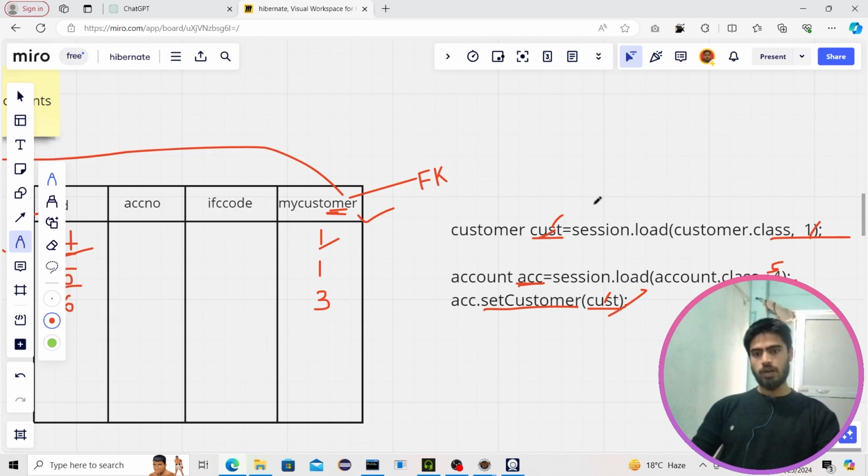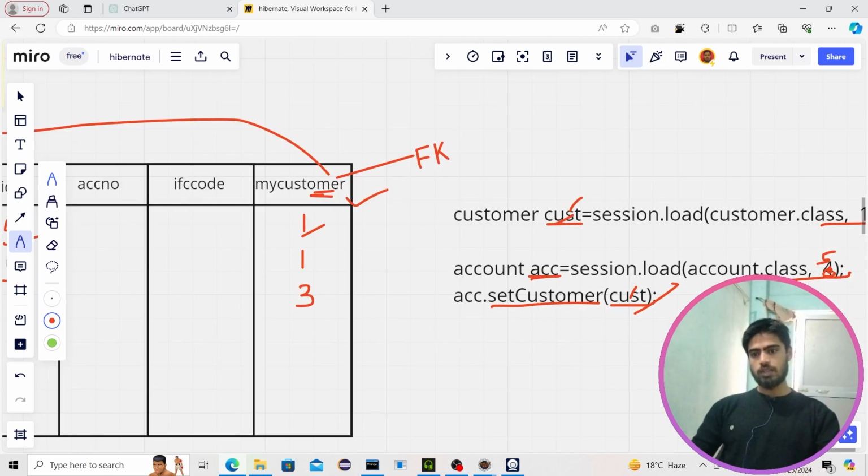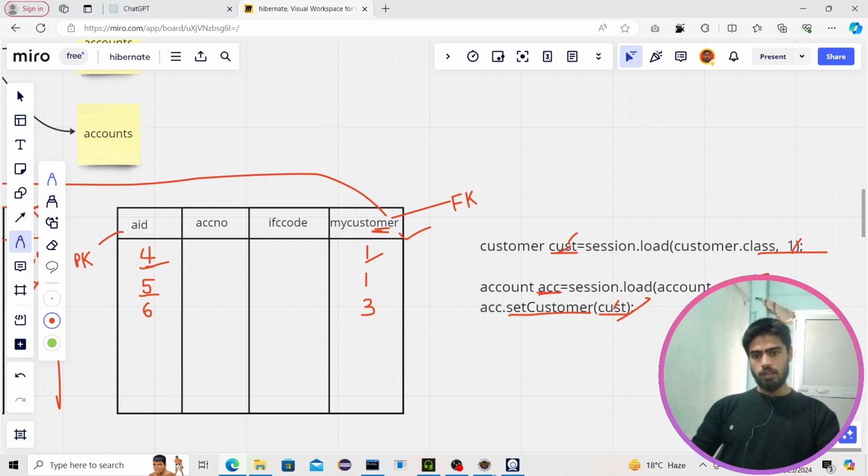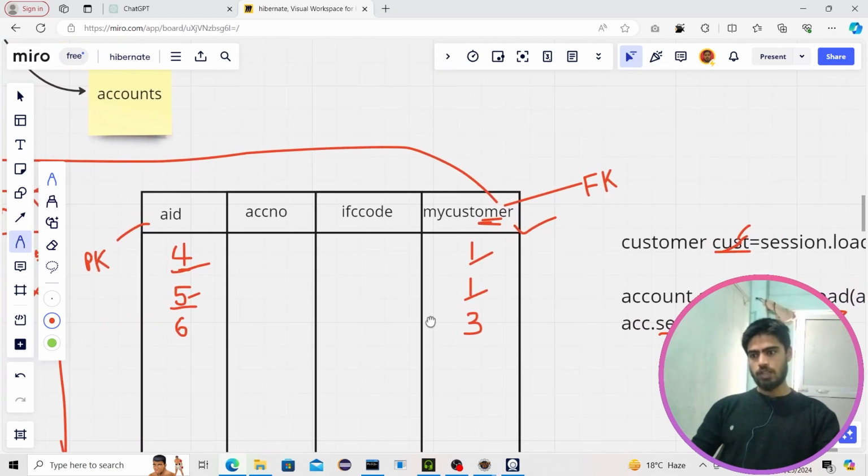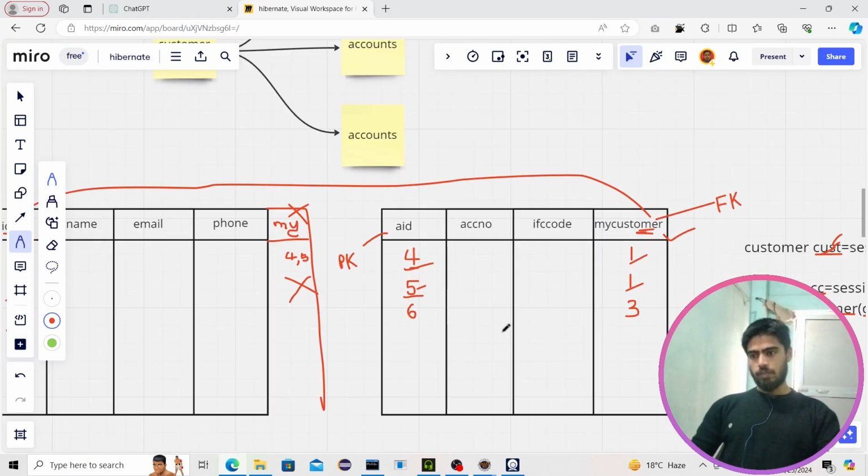Inside this customer, we have customer 1. So in this case, what will happen? In account 5 right here, customer 1, which we loaded, is going to get placed. So you can see what happened right here.